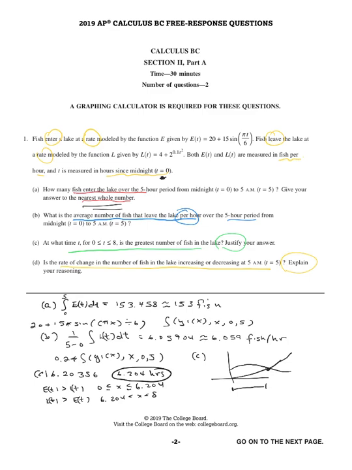Okay, so taking a look at part D. Is the rate of change in the number of fish increasing or decreasing? Now they're talking about the rate of change in the number of fish. So in order to study that rate, we would need to get the second derivative. So the second derivative would be E prime of t minus L prime of t. Okay, so we would need to know what's happening at time 5.